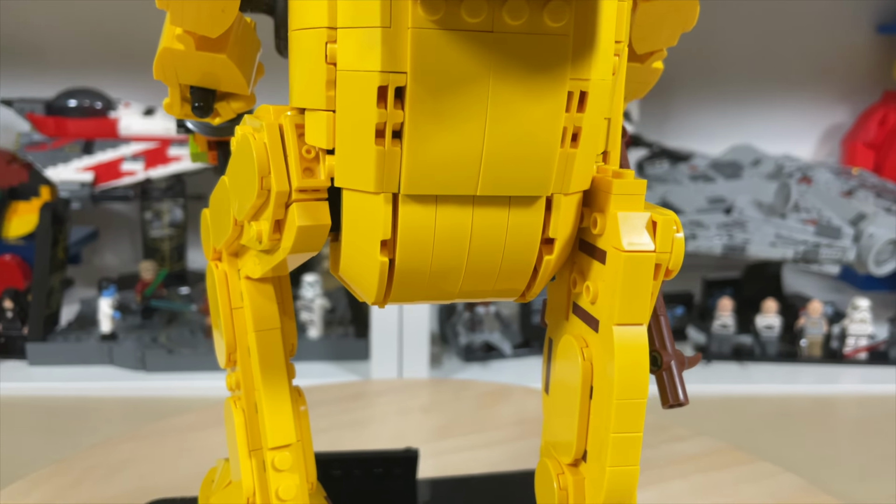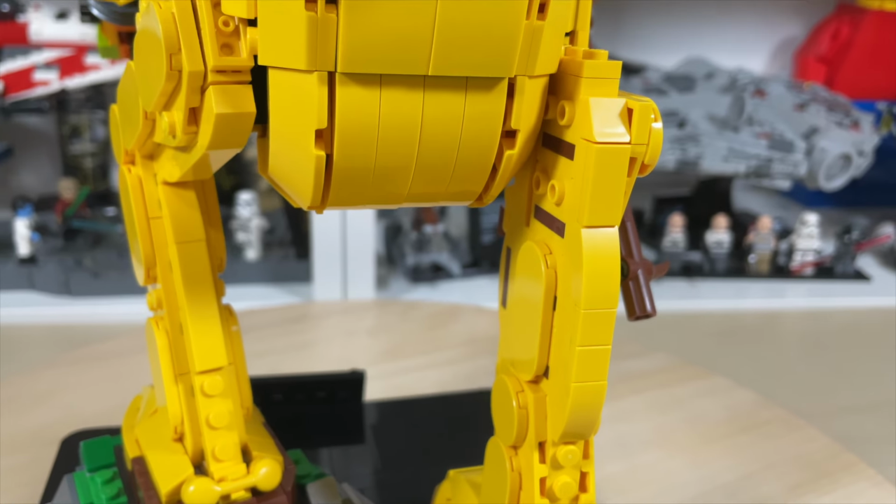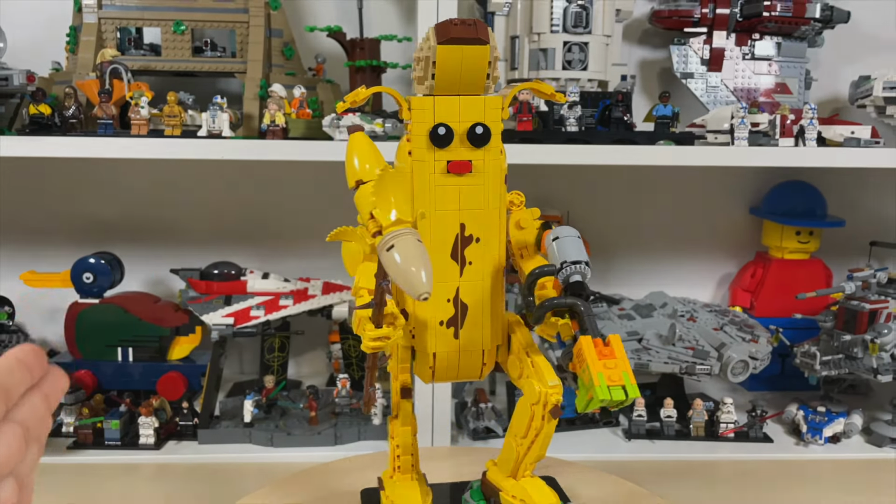And then going to the bottom, just practically copied and pasted over there. And then for the back, you can see how it looks. But all in all, this is the Peely we deserved, and this is just so cool to look at.